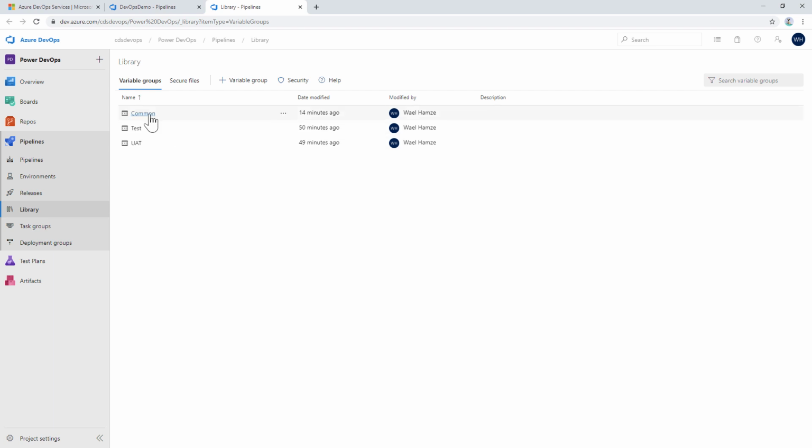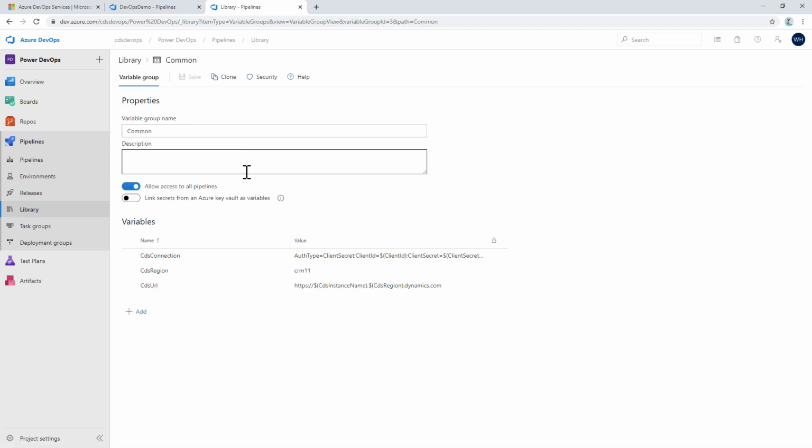A library is just a collection of different parameters. Once you create a library, you can link that to a build or a release. In a release scenario, you can link it to either the release or a specific environment in the release. It's a good idea to structure libraries so that they are maintainable, but at the same time give you flexibility.